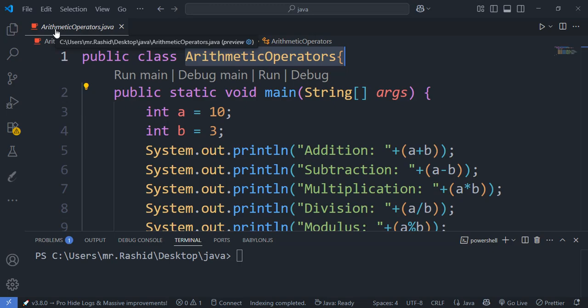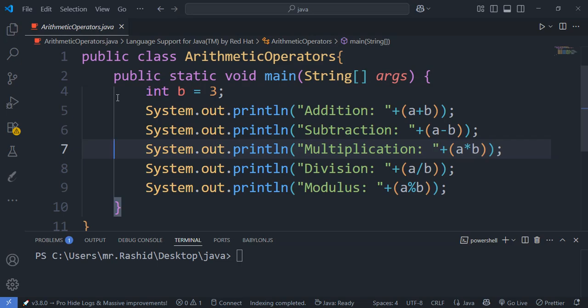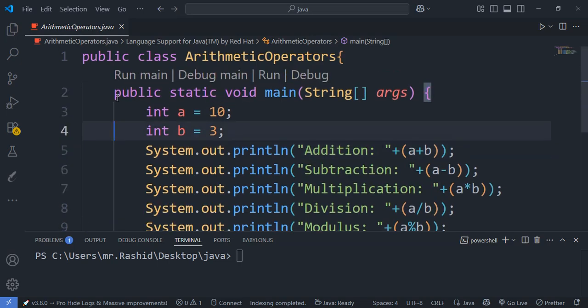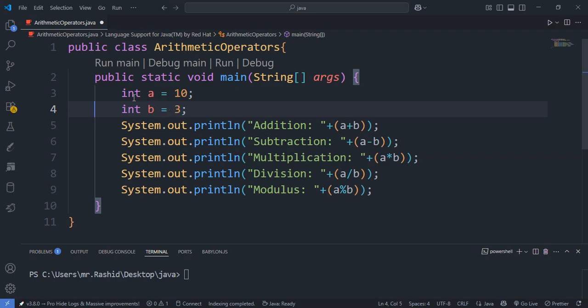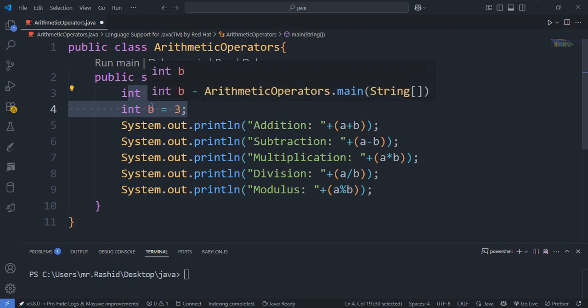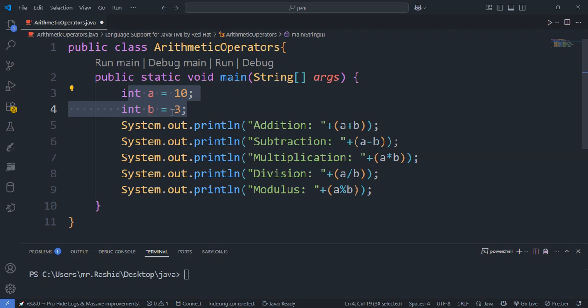Inside here, let me explain what is taking place. Let me decrease the font. Here we have created two variables of integer data type, a and b. A contains 10 and b contains 3.